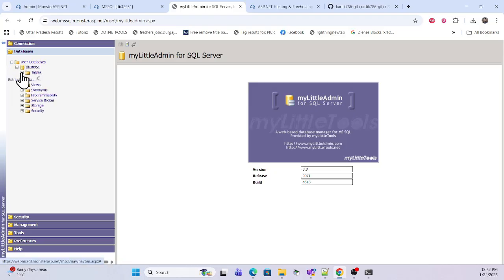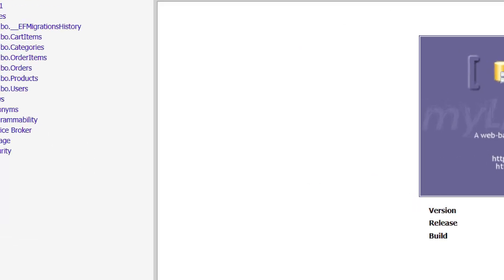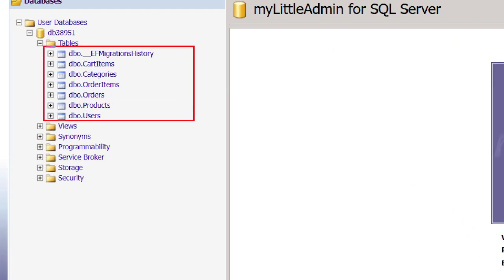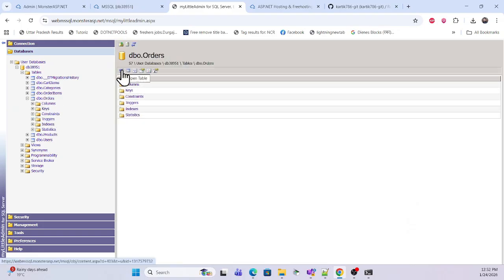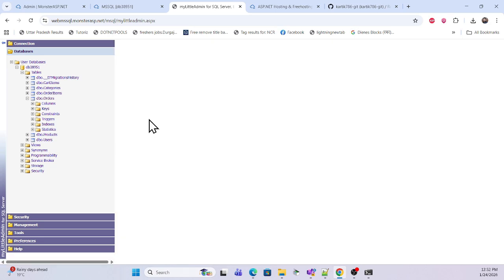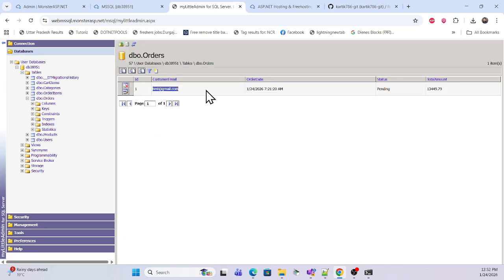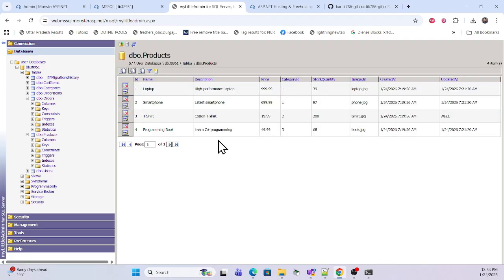If you expand, if you see the tables, those are the tables which migrated along with the migration table. And definitely there should be an order table. Let me see whether the order I just prepared is there or not. Okay, I can simply open this table, and once you open it, see, the one order just created, so that data is available here along with its status. And other tables you can also verify, like product. So this is the product table, and I can also see whatever data is available in the products. Yeah, so these products are available.